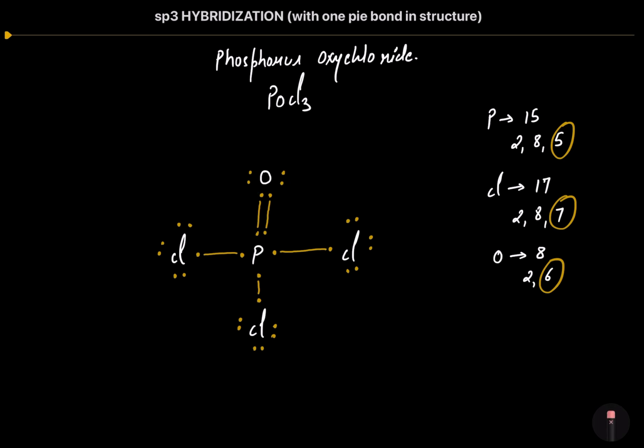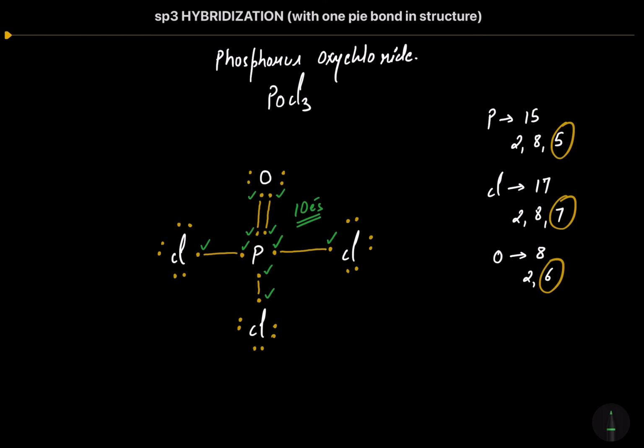Now let's count the number of valence electrons of phosphorus after the formation of 5 bonds, the 2 with oxygen and 1 bond with each of the 3 chlorines. So that's the first electron for phosphorus, the second, the third, fourth, fifth, sixth, seventh, eighth, ninth, and a 10th. That means phosphorus has attained 10 electrons in its valence shell after the formation of 5 bonds. Here, this is the case of expansion of octet. That means phosphorus has attained more than 8 electrons in its valence shell.